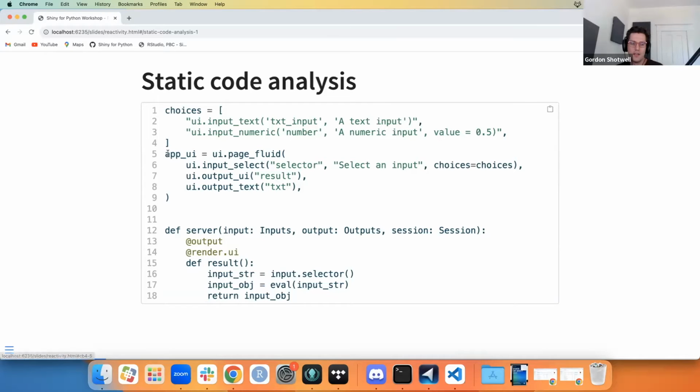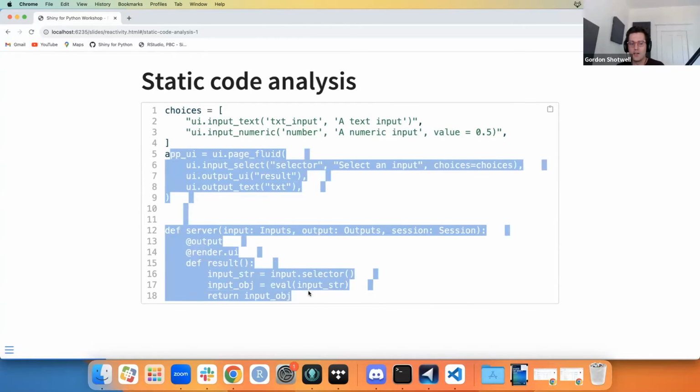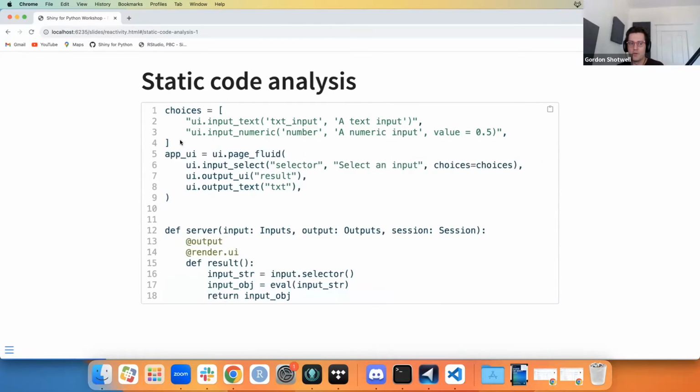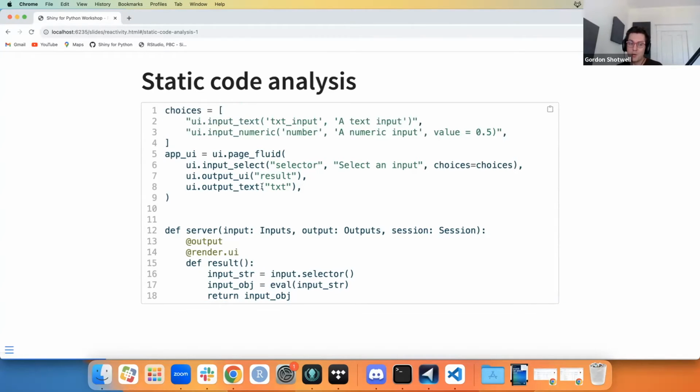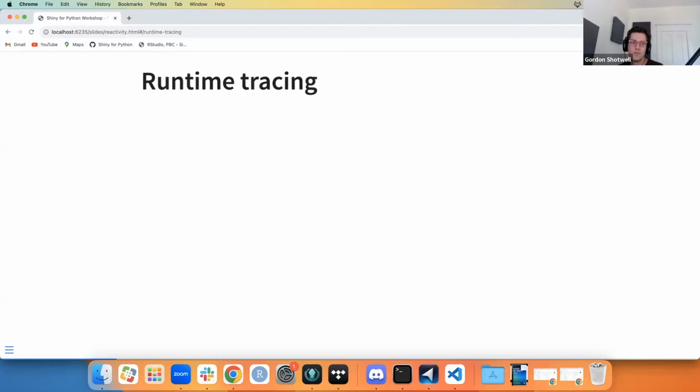So if we added a static code analyzer, this is what we would analyze. We wouldn't be analyzing what's in the user input because we don't know what that is. But for this application to run properly, it needs to respond to that user input. There are a lot of dynamic user interfaces you could build with Shiny where static code analysis would fail.